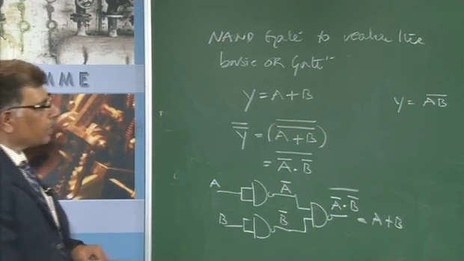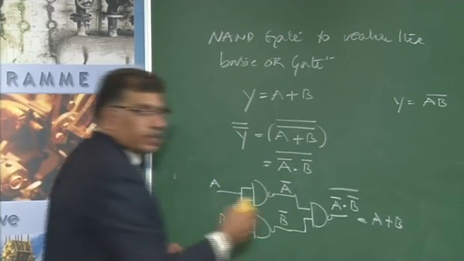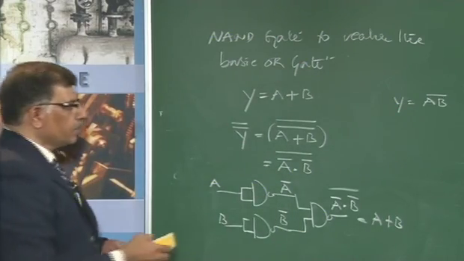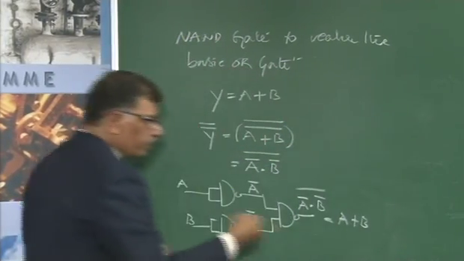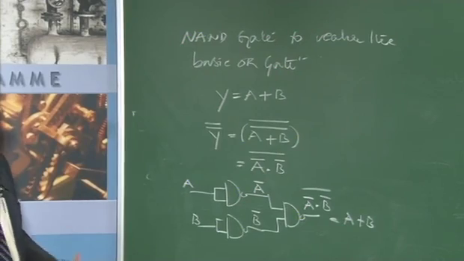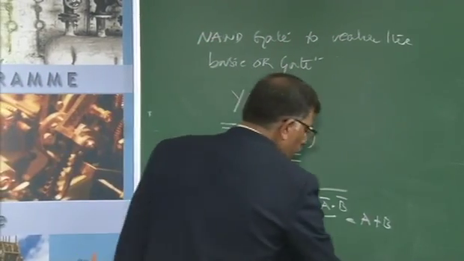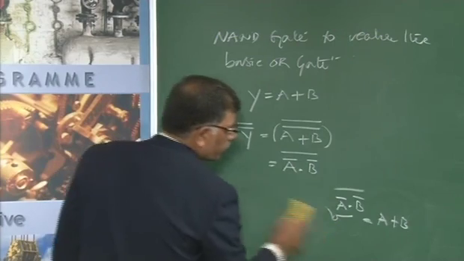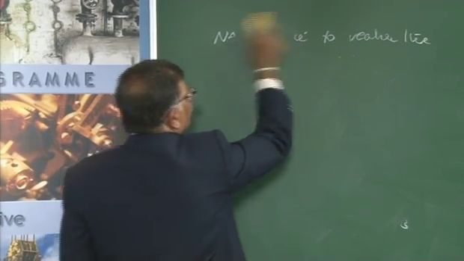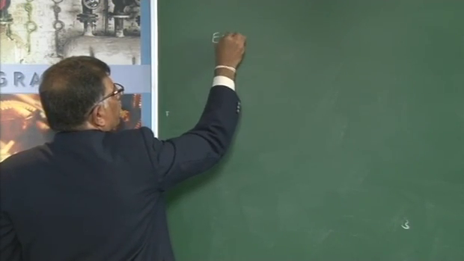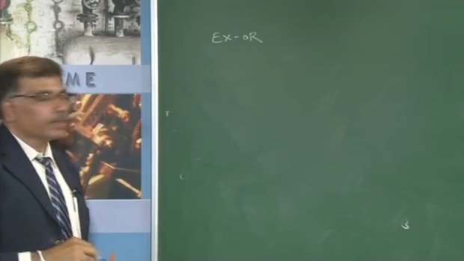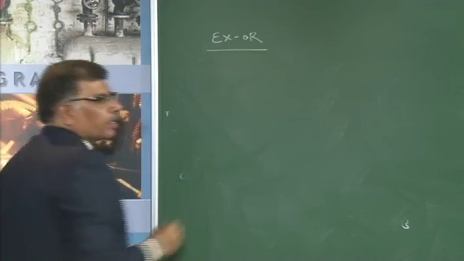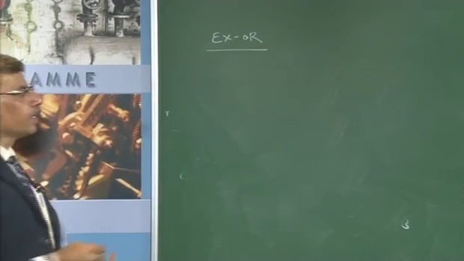See, just I will take another example of realizing an exclusive OR gate by using NAND gate only. So this is very important for further realization of bigger circuits by using only the NAND gates and NOR gates. So see, exclusive OR gate, say XOR gate, I will take this expression and try to realize it by using a NAND gate. I will tell you the technique to realize it using only the NAND gate.